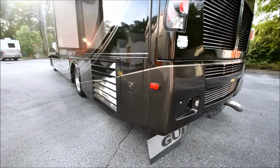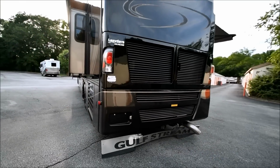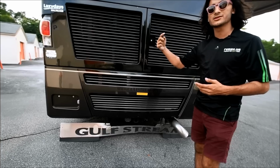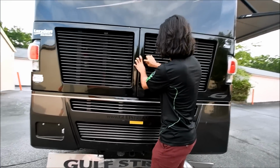Now having a side mount radiated coach is better for towing, and I've heard that it adds like 20 horsepower to the coach since there's not drag coming straight off your engine, since it's a hydraulic system that's actually turning the fans.